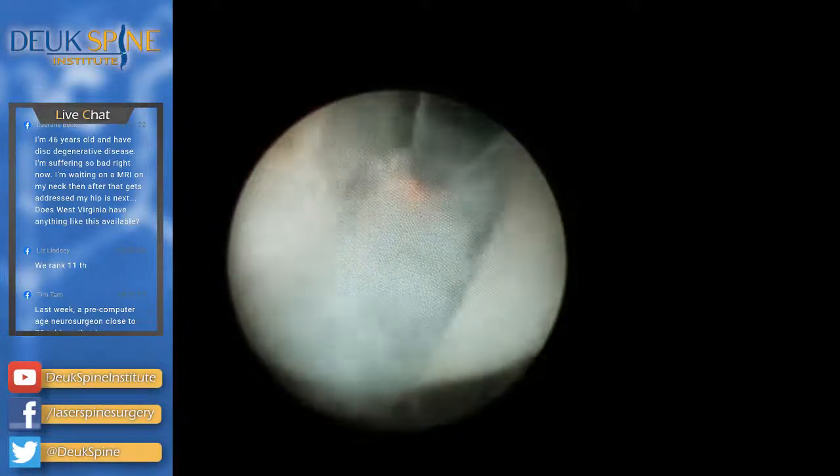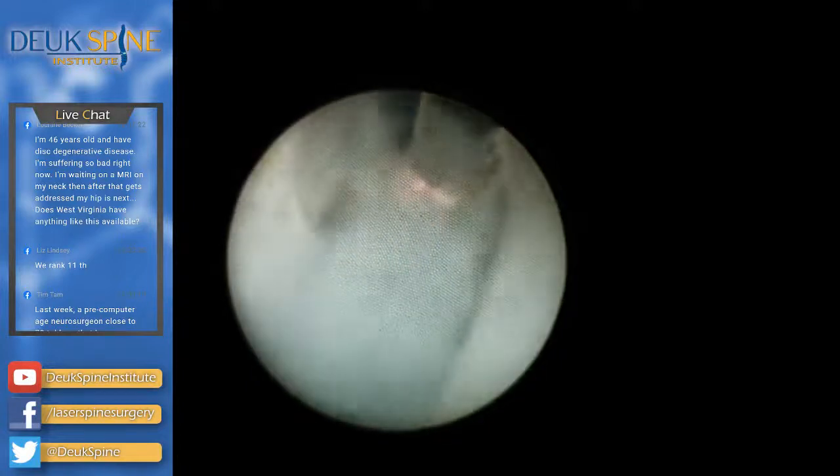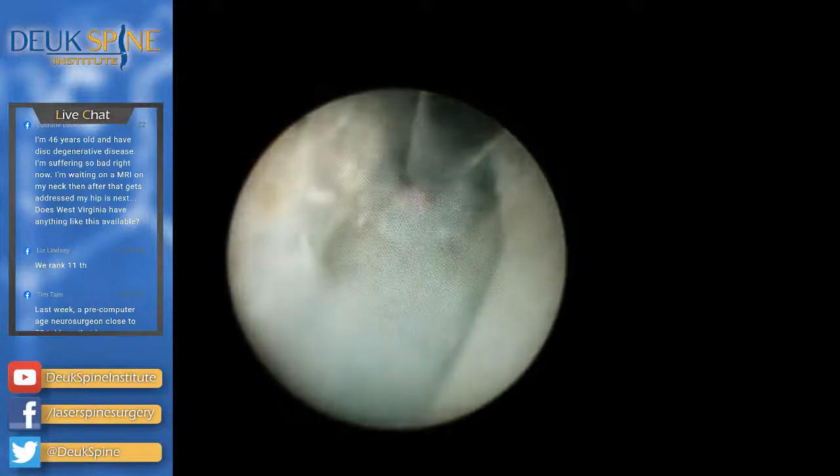We're done. We've gotten all the herniation. Foraminal ligament is a normal structure. It's part of the ligamentum flavum. It just extends out into the foramen. It's called the foraminal ligament. Just has a special name, but it's just a ligament.